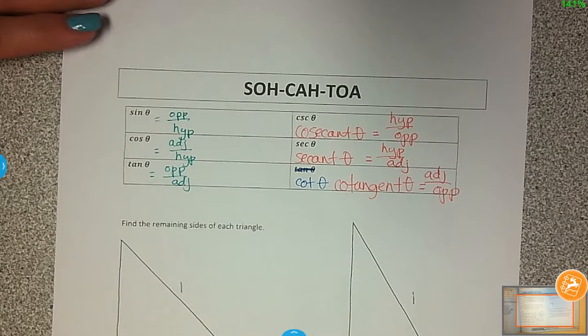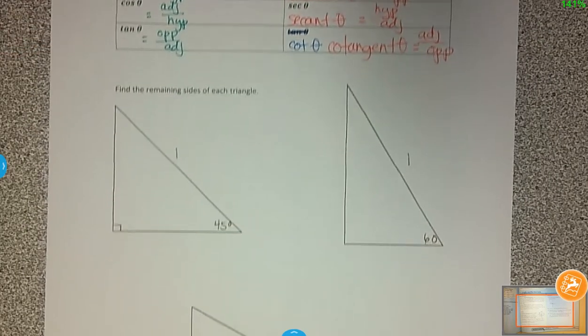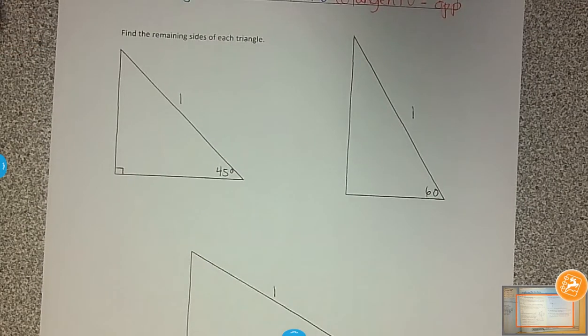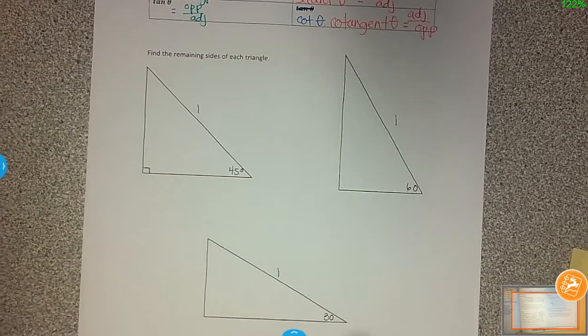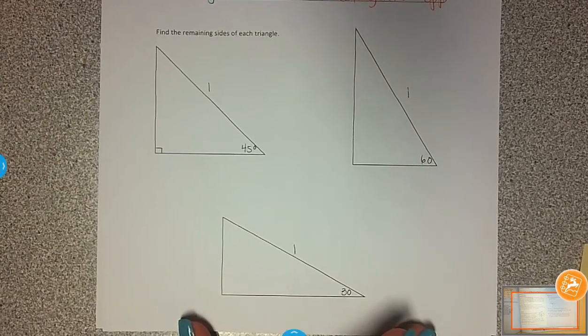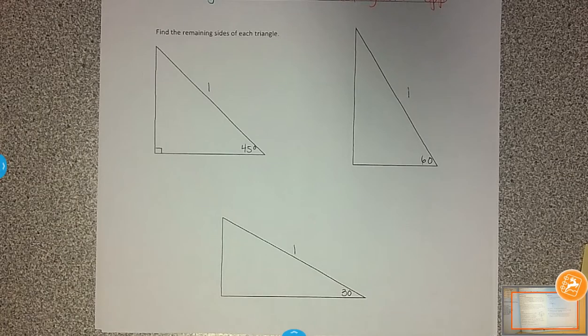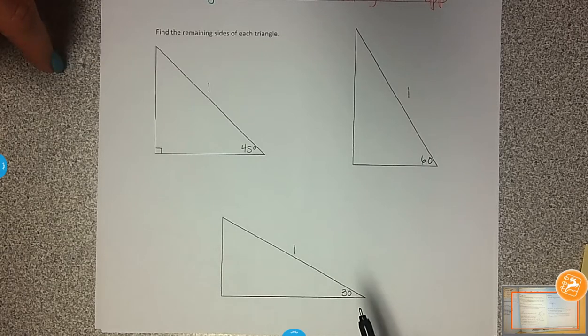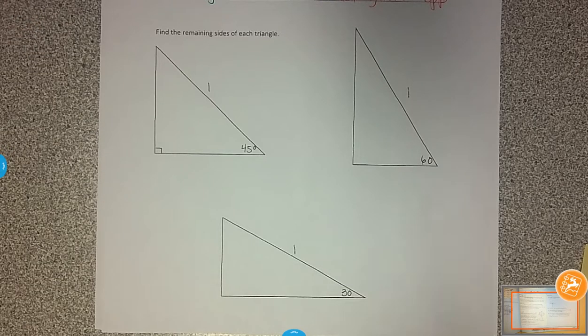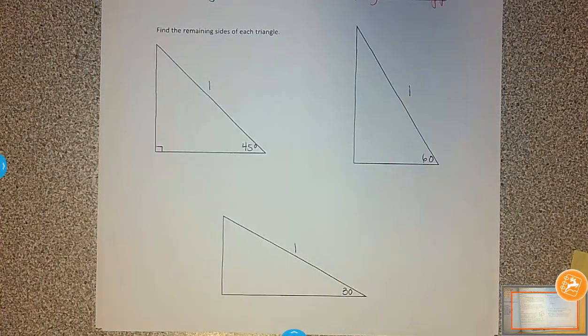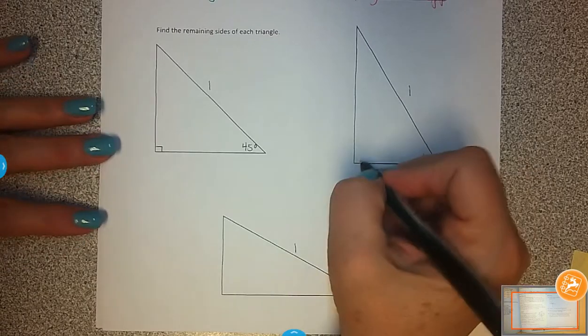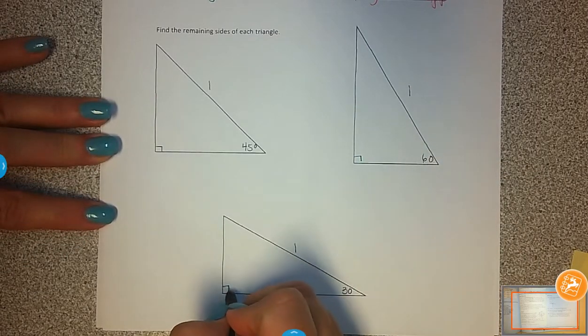So now what we're going to look at are these special right triangles one more time. Actually, we're going to do it twice today. Once in this part and then again in the next part. So this is stuff we did before spring break. It was your bell ringer the other day. I need to see if you can go in and fill in the missing sides of these triangles, and then we'll put it up here and see how you did.